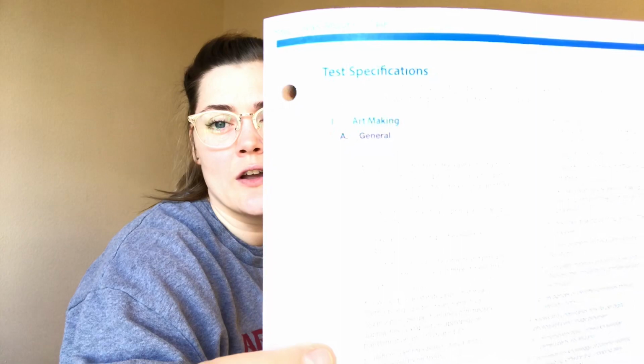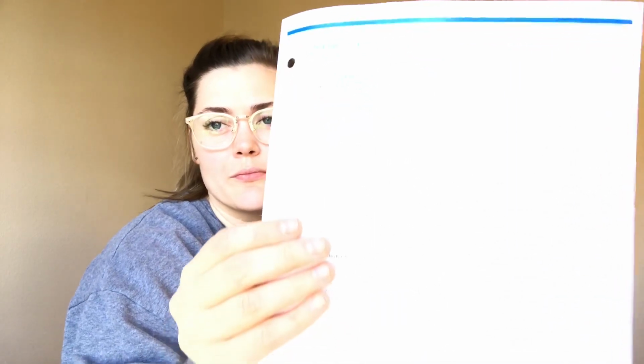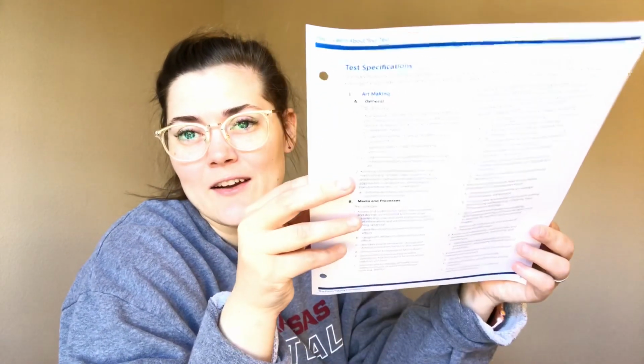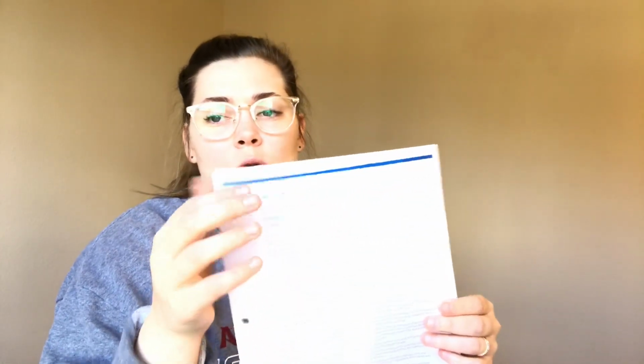If it'll adjust, ooh. It's so bright in here today. Oh, you can kind of see it like that. But basically, there are categories, and within those categories, it has bullet points. The next bullet point is a sentence about knows and understands the elements, and then underneath that, it has 3 more levels that you need to know about. So that is kind of how the study guide goes.